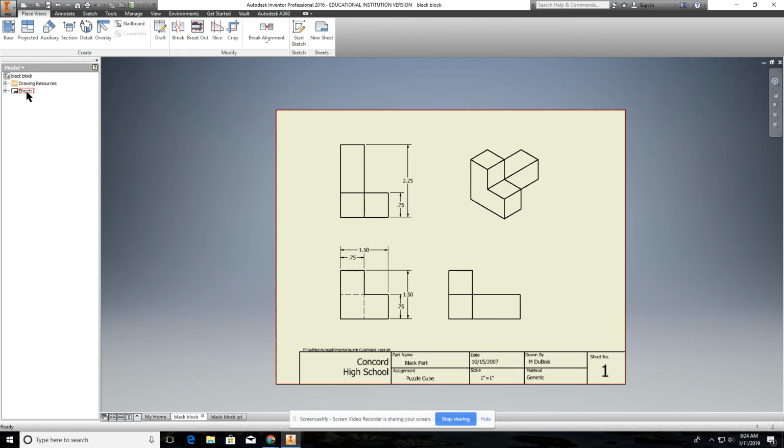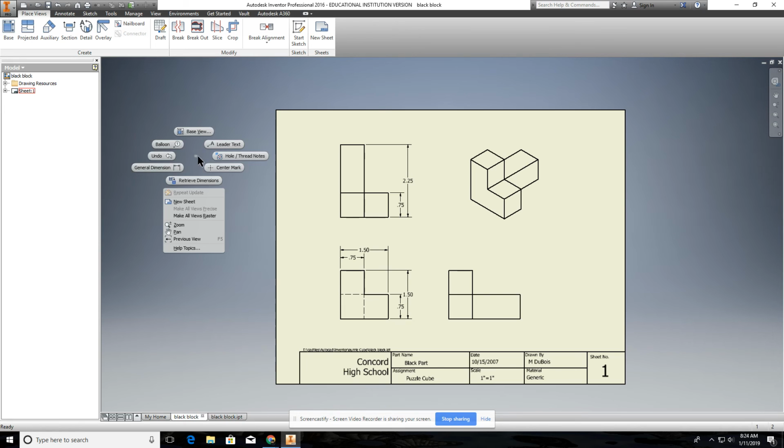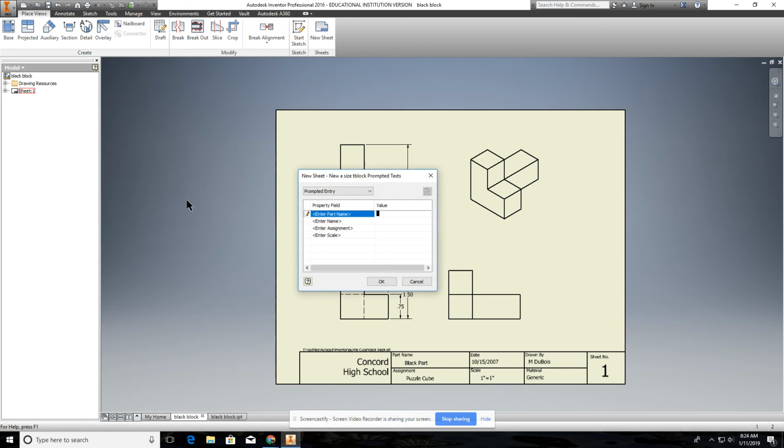So what we're going to do is come here to sheet 1, and we're going to create a new sheet. Again, I'm still trying to remember, it's been a while since I used it. So right mouse click in an empty area and go to new sheet. Then you're going to be brought up with this stuff, so we'll fill this out.